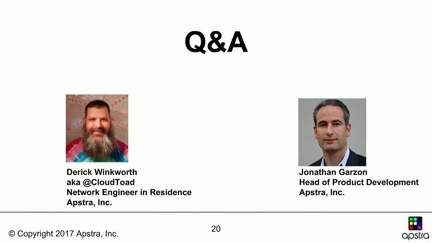Question: how do you see your product adopted in an environment where other solutions are already in use? There are solutions that do parts of what AOS does — some configuration management or telemetry reporting — but nothing in the market currently provides all three attributes together: intent-driven, vendor-agnostic, and closed-loop. The closest solutions are those built by hyperscale cloud providers using hundreds of engineers and years of R&D. AOS brings those capabilities as commercial software to the market. We don't see ourselves competing with existing solutions but rather integrating with them and providing value on top.